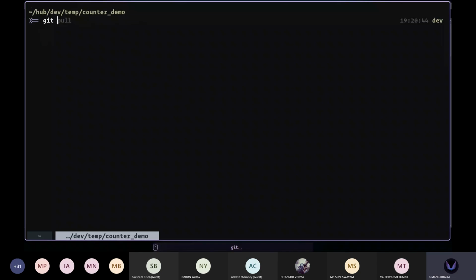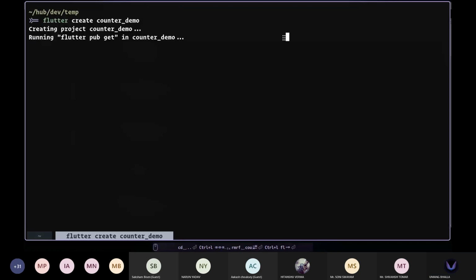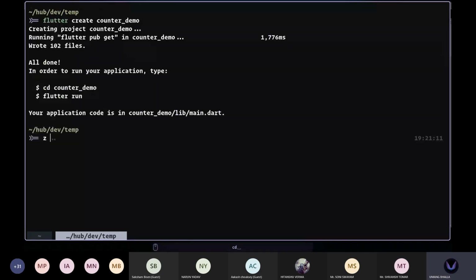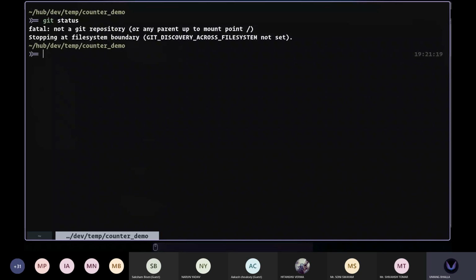Now let's do git status inside this, and it's obviously going to fail because we haven't really created a repository. Wait a sec. Okay, maybe it was my old repository. Now we are creating a new one. It was probably from last time I tried. All right, so git status again, and yeah, we do not have a repository here yet.